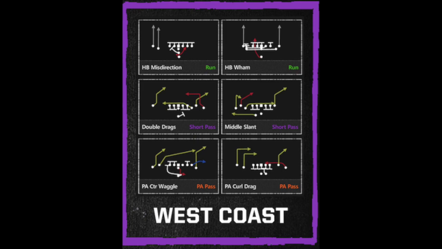Lastly, we are going to be looking at the 2-point plays in the West Coast scheme for MM20. Out of the 2 run plays, halfback wham is going to be much better than halfback misdirection. For the short passes, both of them are really viable. Double drags is currently my favorite 2-point play in Madden Overdrive.